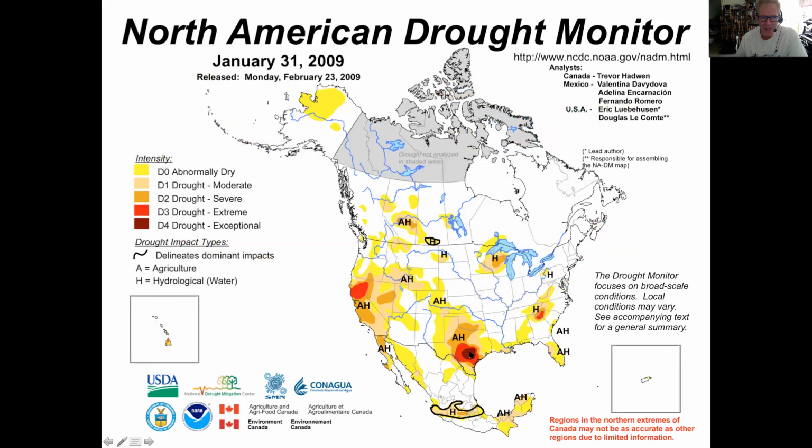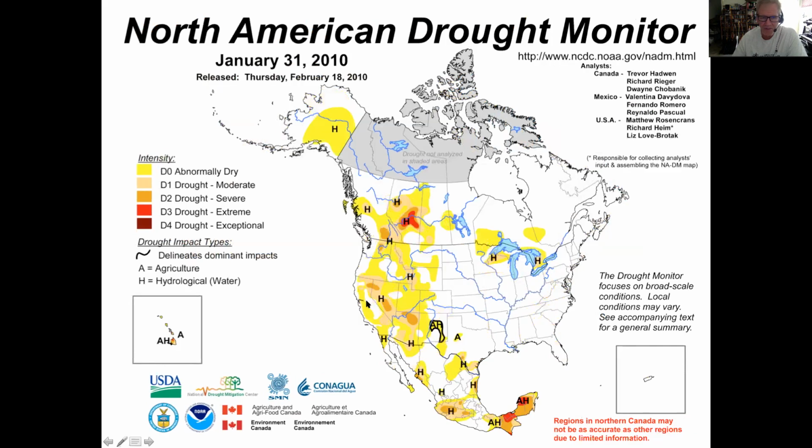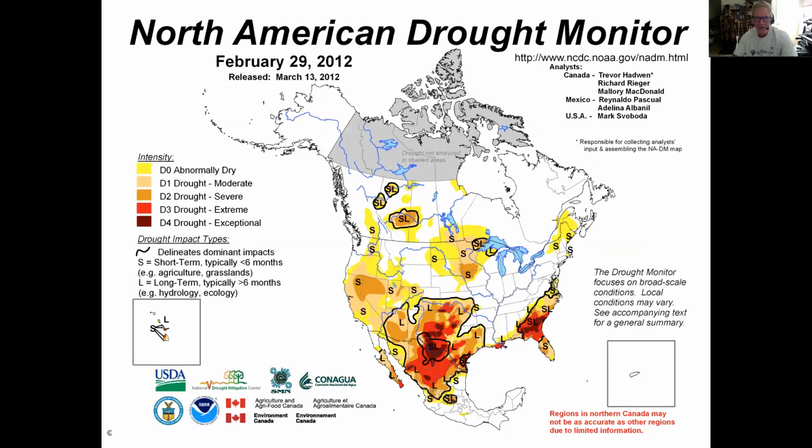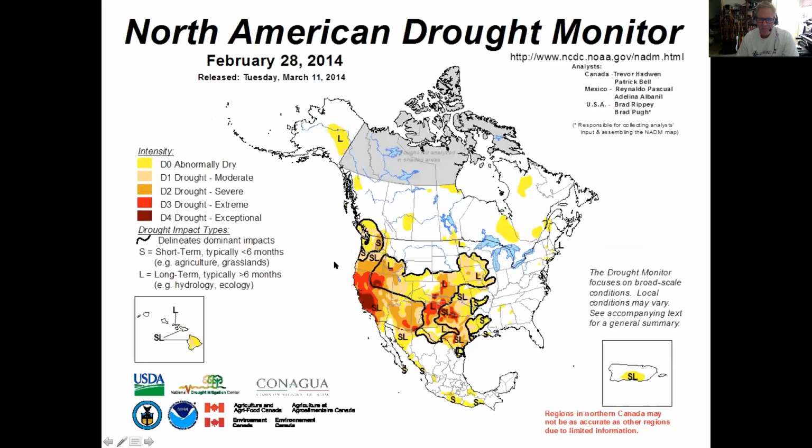So this is 2009, where there's exceptional drought here. We weren't quite in the drought conditions here. Then we got heavy rains, so it mitigates. Actually, there was a hurricane, so it mitigated the drought here. We got heavy rains, heavy snowfall, so we were just dry in 2010. But notice in 11, things start to get worse. And at 12, they're really bad, and we're starting to feel the effects of it over here. But here, these states in Georgia, their reservoirs were disappearing because there just wasn't any rainfall. Then there's a hurricane. They get the moisture they need.